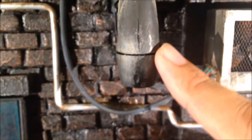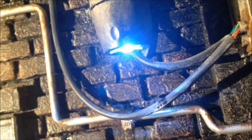Oh, fantastic. Now these are the lights that he provided. And this is actually a working light, which is very cool. I'm just going to show it to you like that. Isn't that awesome? There's actually two of them.